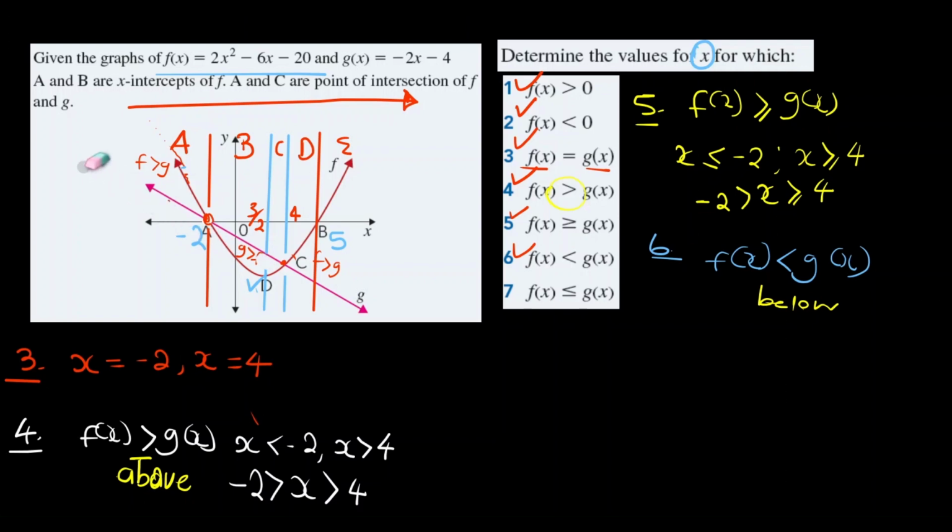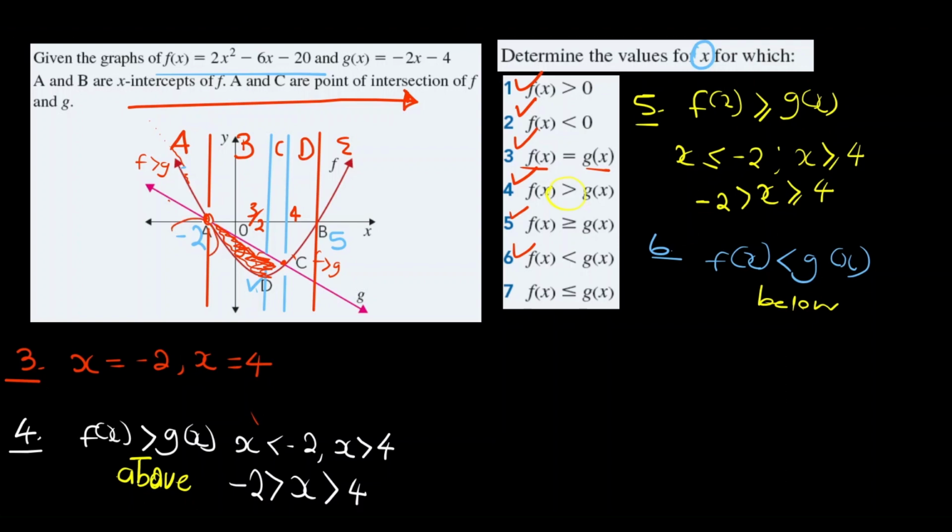Remember the parabola from the left hand side is above in section A, but at A they are equal, and at section B you can see that the straight line, the graph of G, is above and the parabola is below, meaning that we're looking for this area here. And how do we represent that area? The small area over there where the graph of F is below and the graph of G is above.